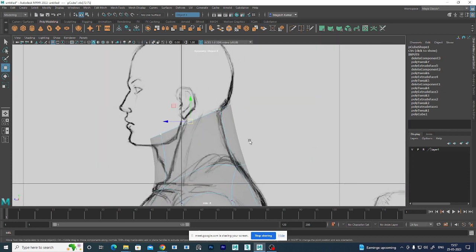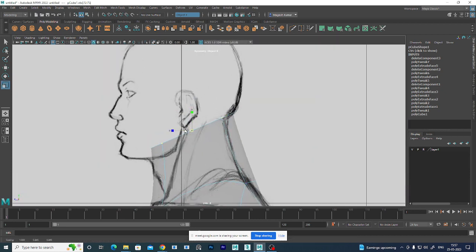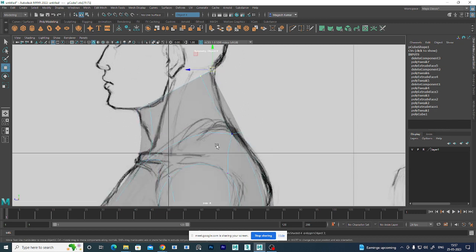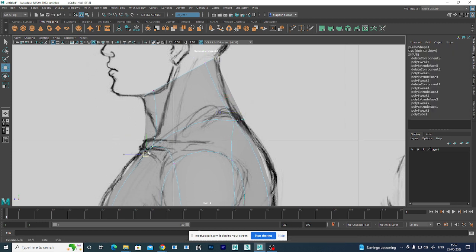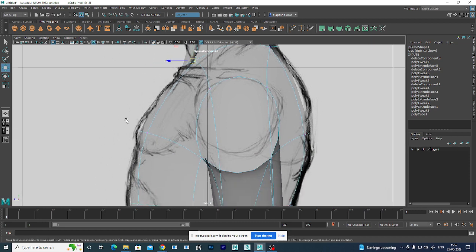This is all okay. This will go somewhere over here, this will go somewhere over here. If I press 3 everything will get aligned.